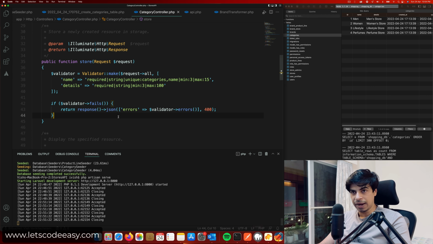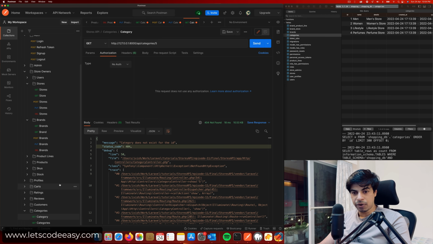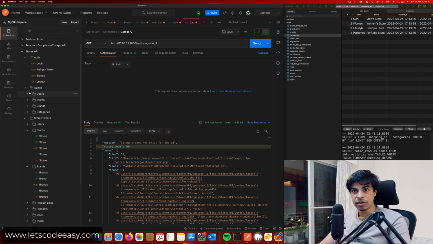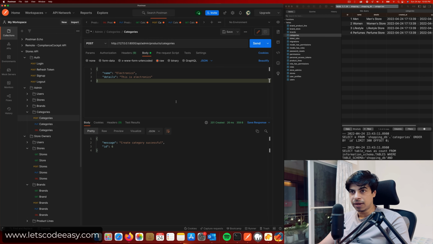Let's try to create. I already have the endpoint for create, and it's kept under the admin, because admin is the one who's going to create categories maybe, and it will be allowed to be used by all the store owners or something whenever they are creating the products. So I have the post of categories, and it has the name and details.